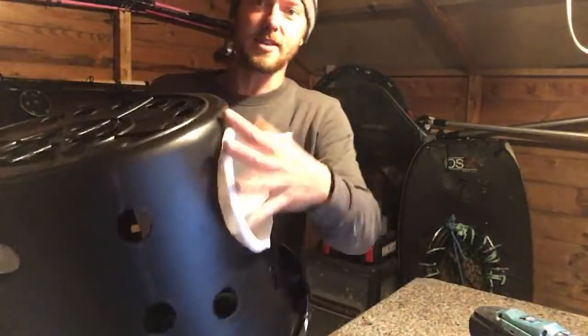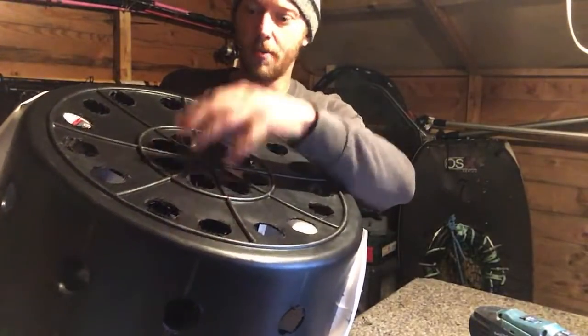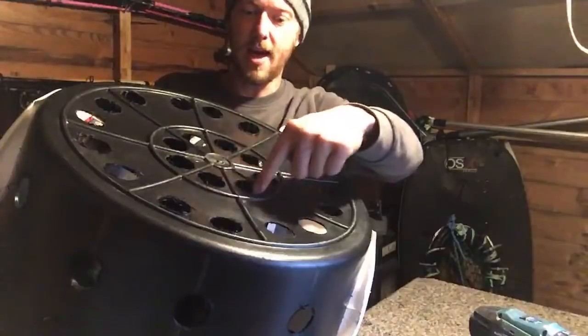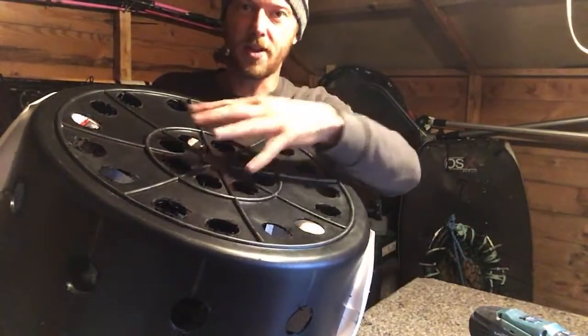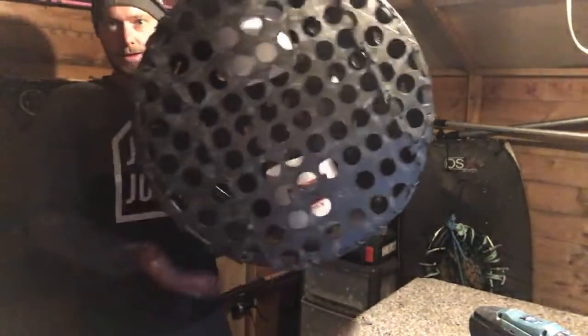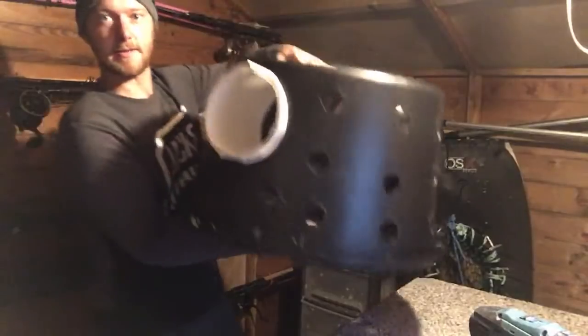Obviously, we need to fix these in, and then I think I might make a hatch on the top to get stuff out with. So I might cut that out. And then for the spider crab season, I can change the entrances. So yeah, that's how it looks so far. She's a beast. If you got any comments, guys.